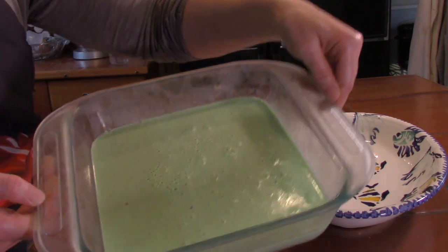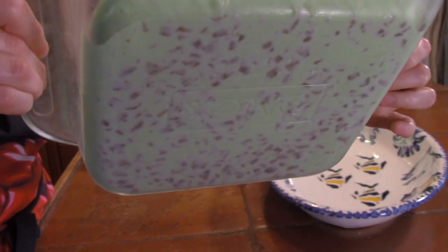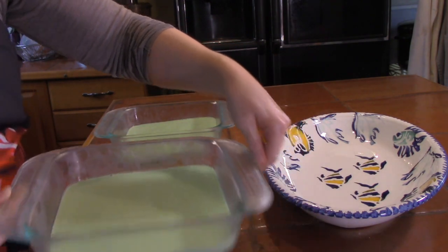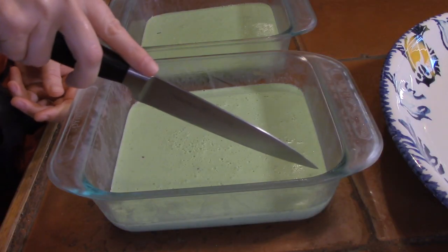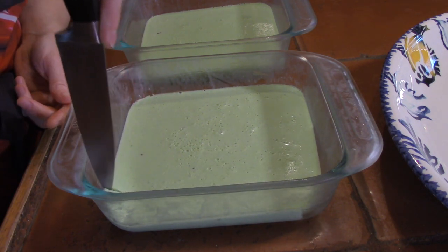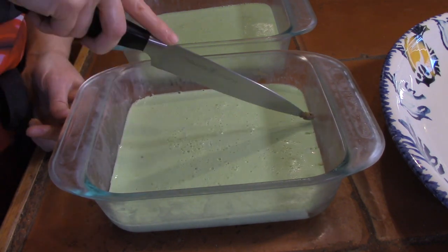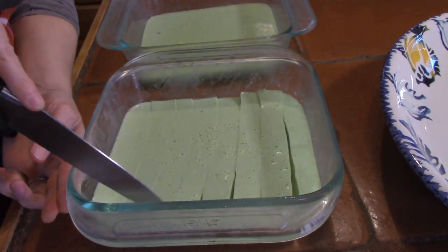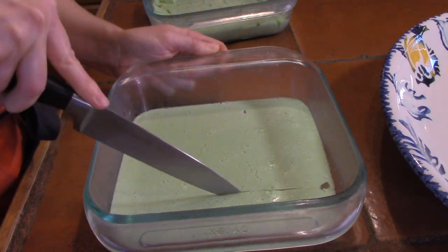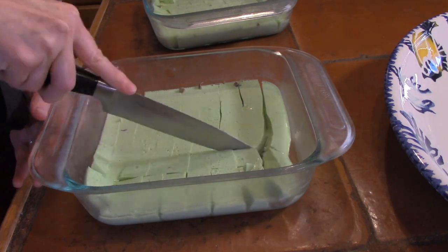So here's what that looks like when it's all chilled. You can see the anchovies have sunk to the bottom as it's chilled. The basis of this salad is this Jell-O part, so I'm doing the cubed gelatin technique. I'm going to cut it into cubes, and it's made a little bit challenging by the chunks of anchovies in the bottom. You can see them sort of coming up to the surface as I'm cutting the Jell-O into cubes.